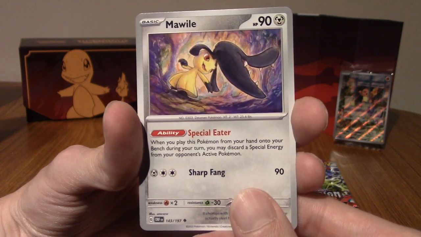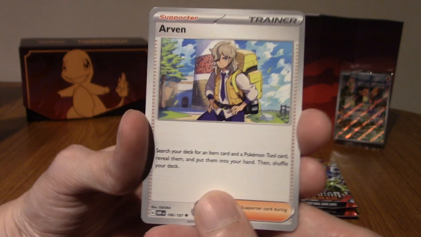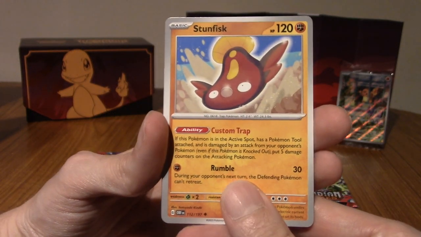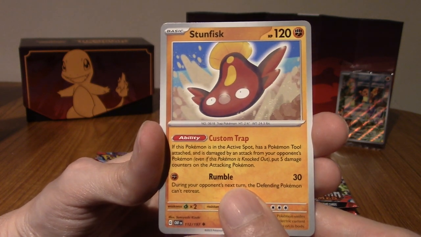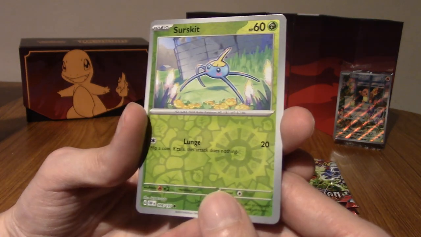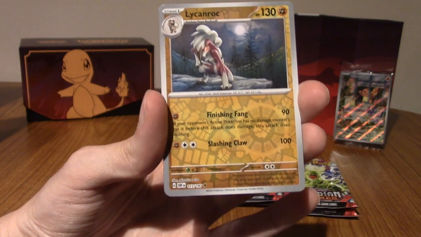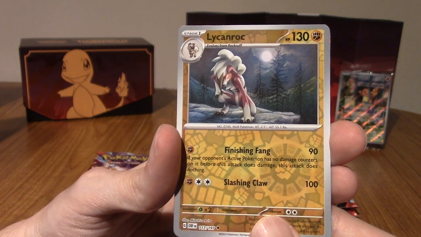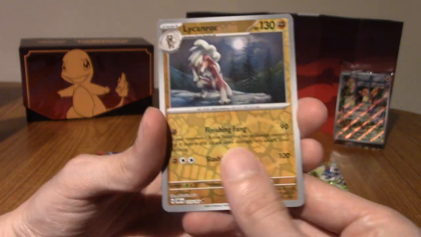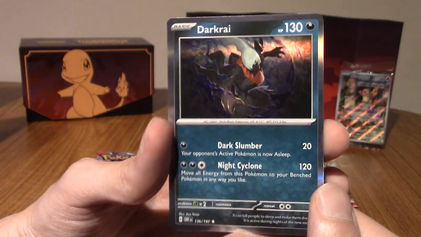We've got Morelull. Being very cute there. And not at all scary or aggressive. We've got Arven. That is a trainer we're going to see in, I think, every set, along with some of the others. We've got a glowing Stunfisk. Why is he glowing? Okay, he's like achieved max power or something. Our first reverse is a Surskit. Very cute. Our next is Midnight Form Lycanroc, I want to say, right? I think that's Midnight, because he looks like an evil, sinister kind of thing. And we got a Hollow Darkrai.